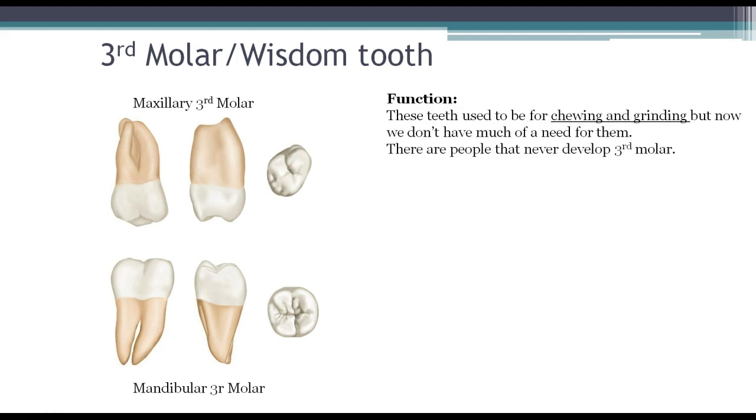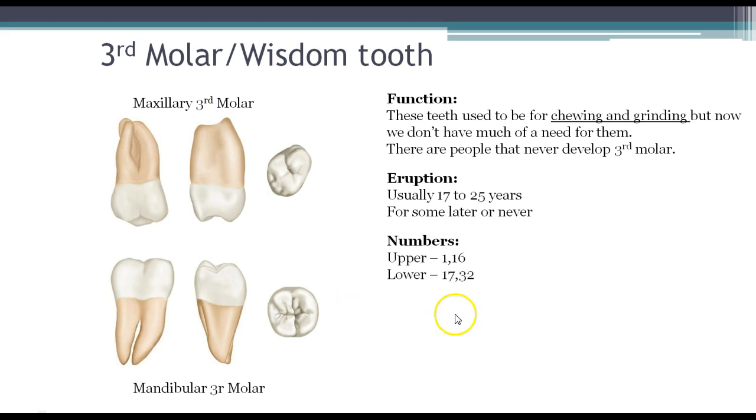But if you are to use these, if they do erupt, you do have space in your mouth for them. These are used for chewing and grinding. Usually these will erupt around the age of 17 to 25. Some people will get them later, or they would just not get them. A lot of times you can just leave these teeth alone. If they're in your gums and they're not erupting, they're not bothering you, you can leave them. But sometimes they cause pain and they do need to be removed.